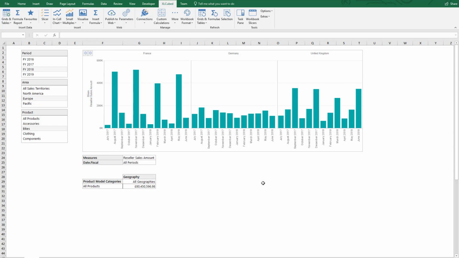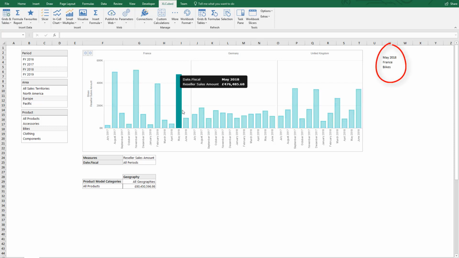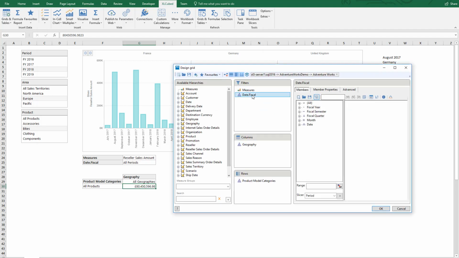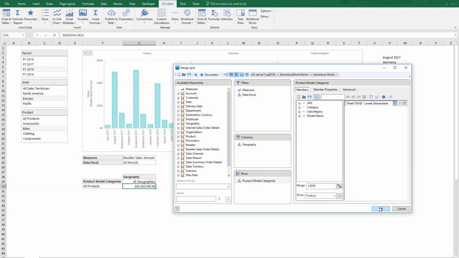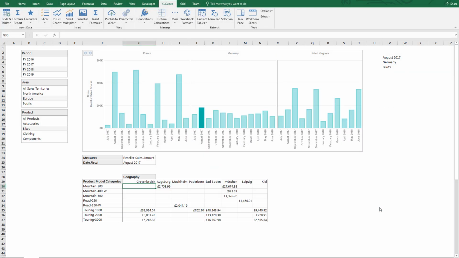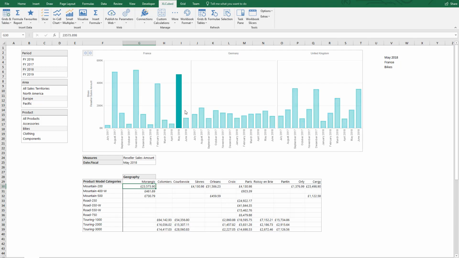We can now see that when I select this column, the members from the categories, columns, and rows are placed into the cells I defined. I can now set up the members in the grid so that they are determined by these output cells. So, when I make a selection on the chart, I can see the grid updates, displaying a breakdown of the data for the chosen members.